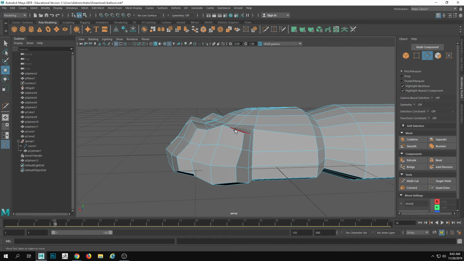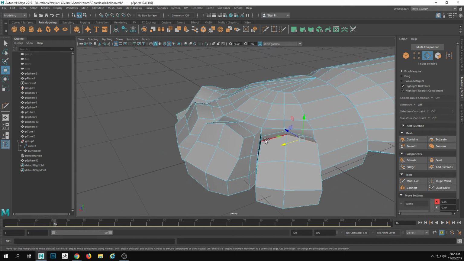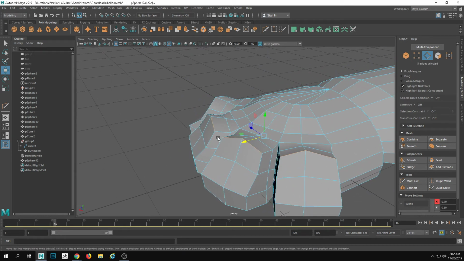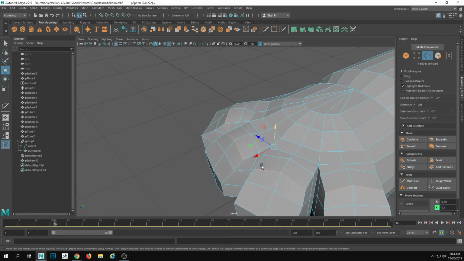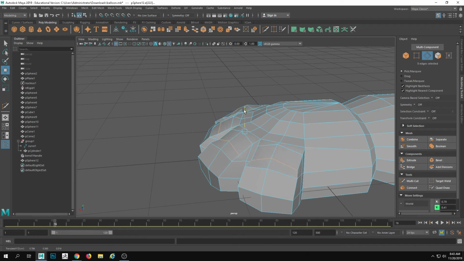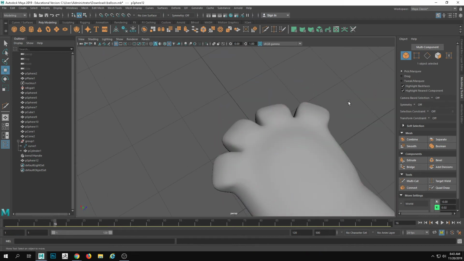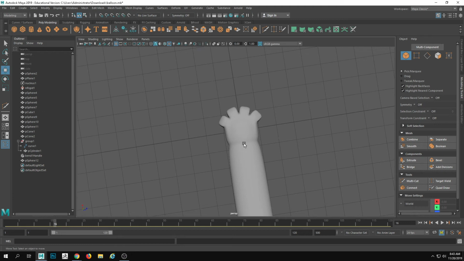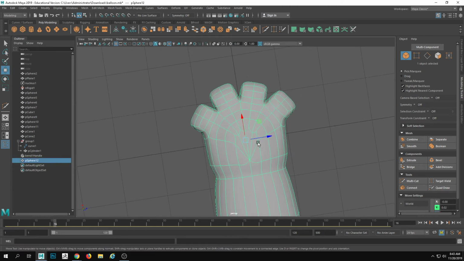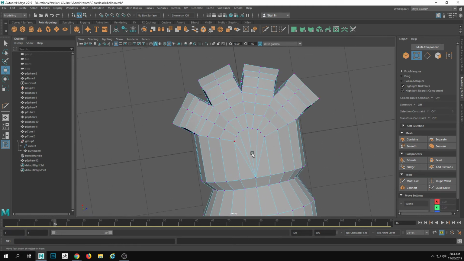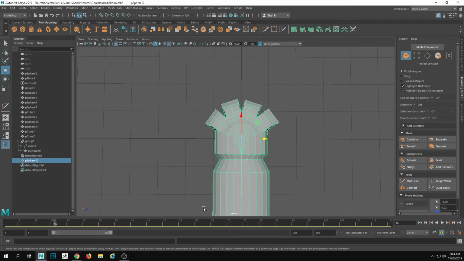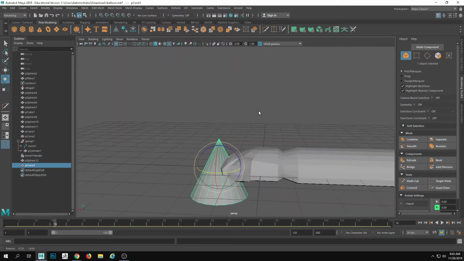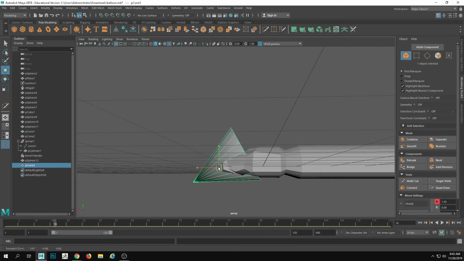It's not a masterpiece. It's a work in progress. If we work with these polygons a little bit more, we can start to, there we go. There's a cat paw. Or it's a really weird baby finger. I don't really know yet. So it's starting to shape up, and with this idea, you can put little nails on the tips of the fingers if that's, you know, important.